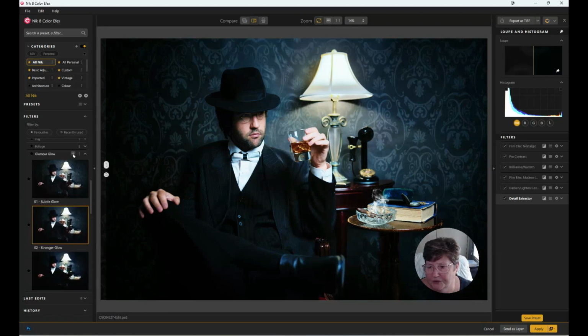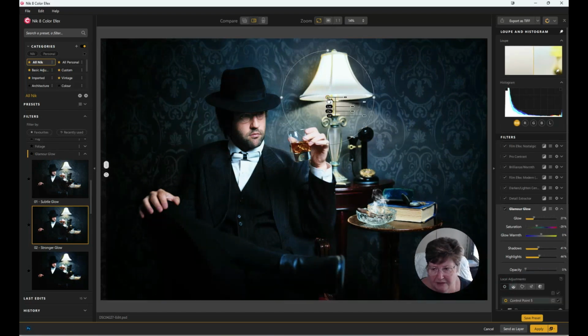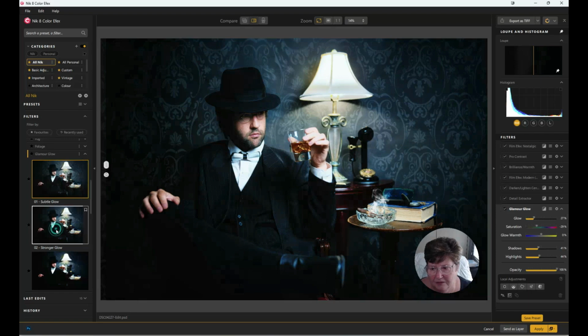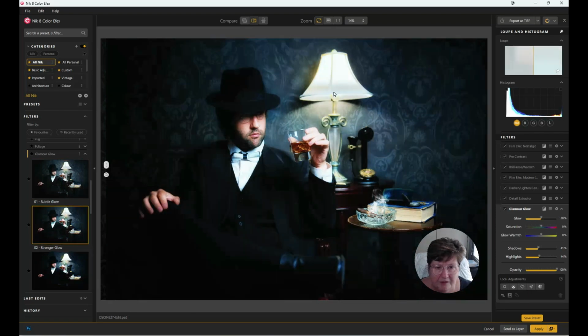Okay, so I want to add a glamour glow, but I just want to do again with that local adjustment.